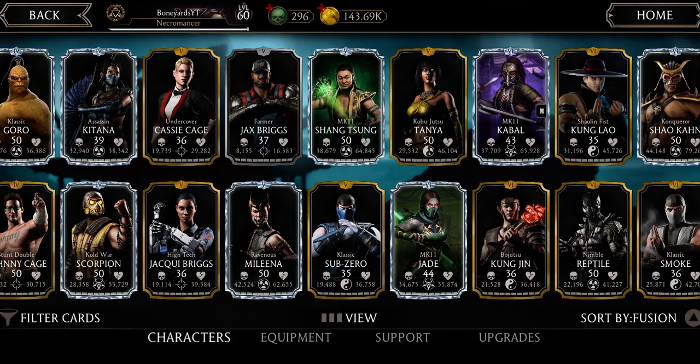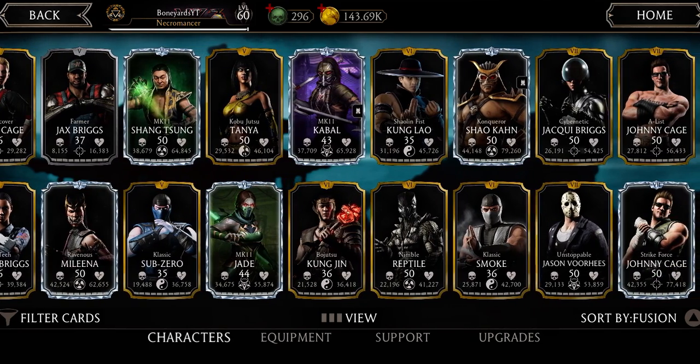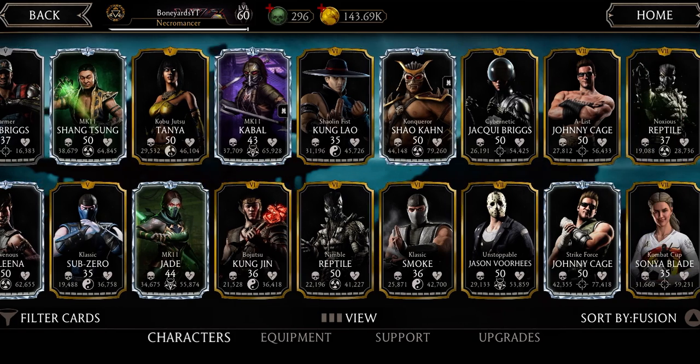Definitely MK11 Shang Tsung with MK11 Jade and Cabal once I get them to 50. Even though they're a higher fusion, still, his support cards are leveled all the way up. He's strong. They'll be a little bit stronger, but still, his special too, I mean, you can't beat that. I've put him with Fusion X Diamond teams and ran 7 battles. He's just that good.